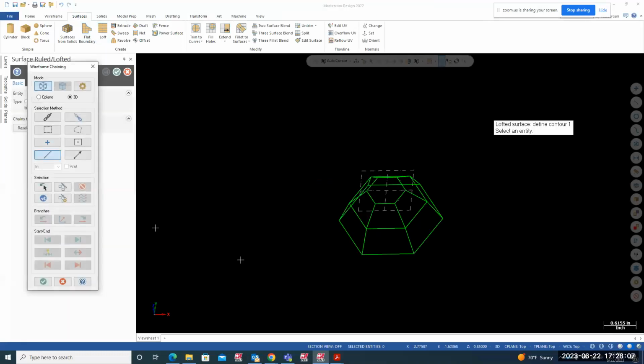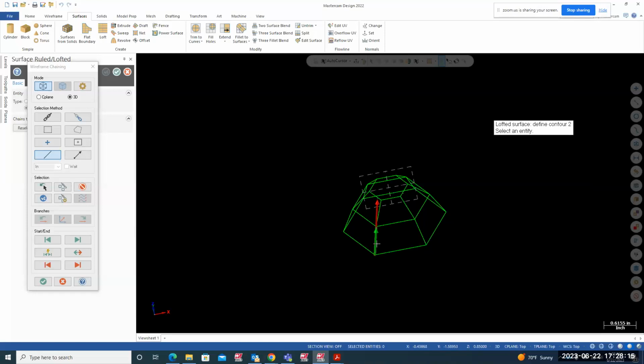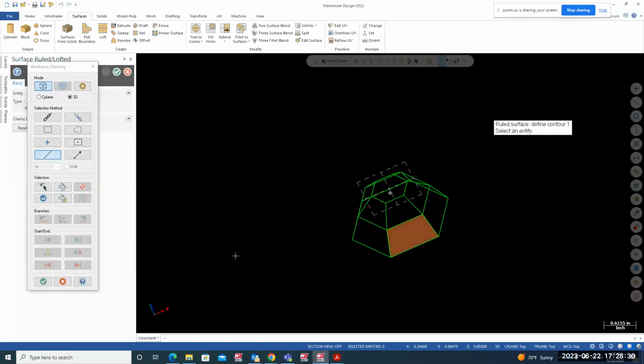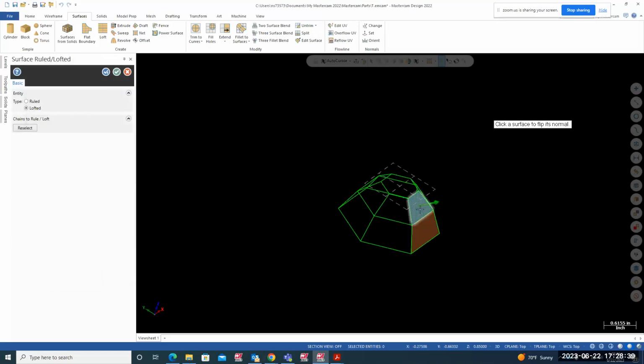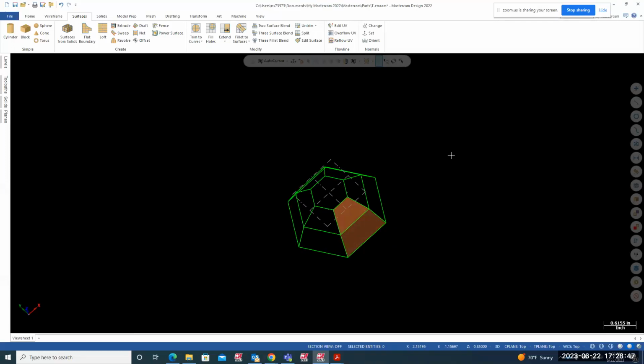Surface, loft. Pick single. I pick this single. Contour 1, contour 2 is this guy. Apply here, okay. And make sure you look at that the arrow comes out, which is normal. That's good. And then the second one, pick single again. 1, 2. And make sure your arrow is outwards. If you bring your cursor here, that will show you the arrow. And that's good.